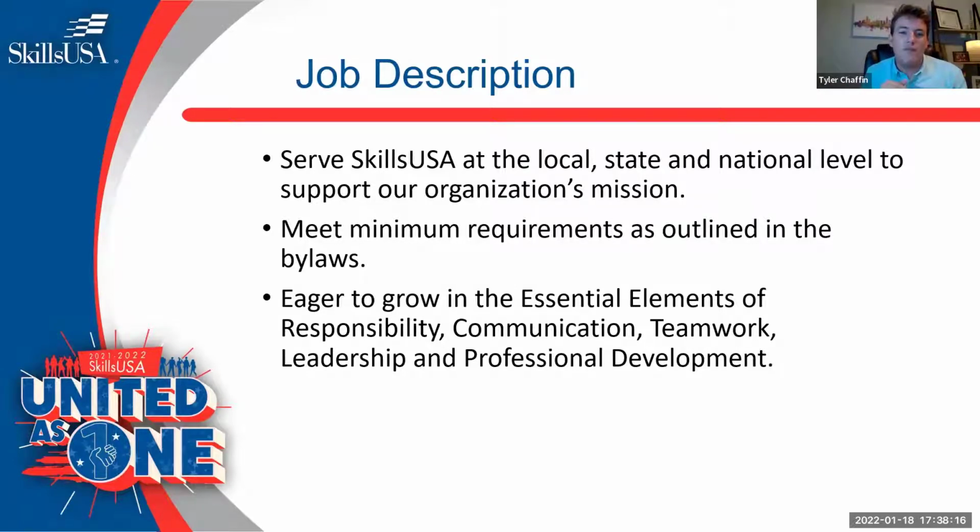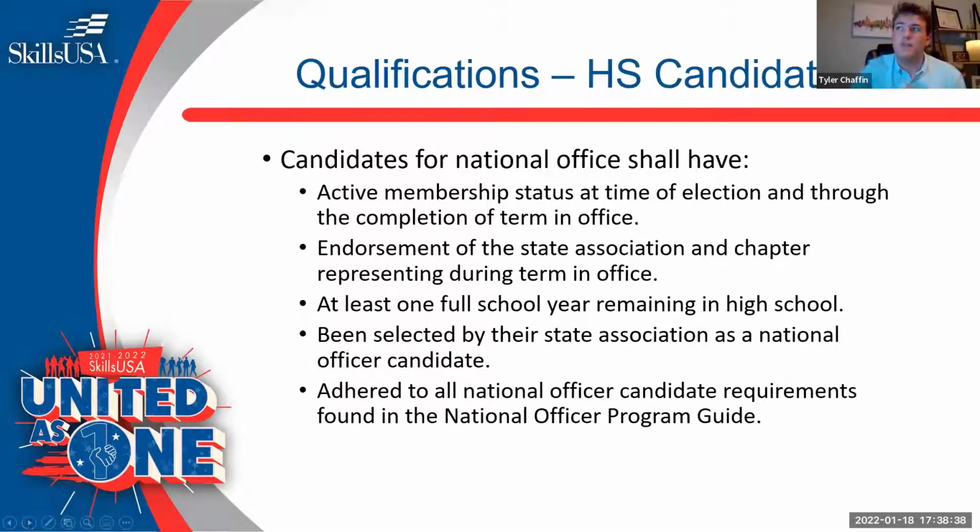And then the National Officer Program is grounded in the growth of 5 essential elements from the framework that we focus on, which is responsibility, communication, teamwork, leadership, and professional development. So you have to be ready and eager to grow in those because it's a year of service, really pouring into yourself so that you can pour into the members that you serve.